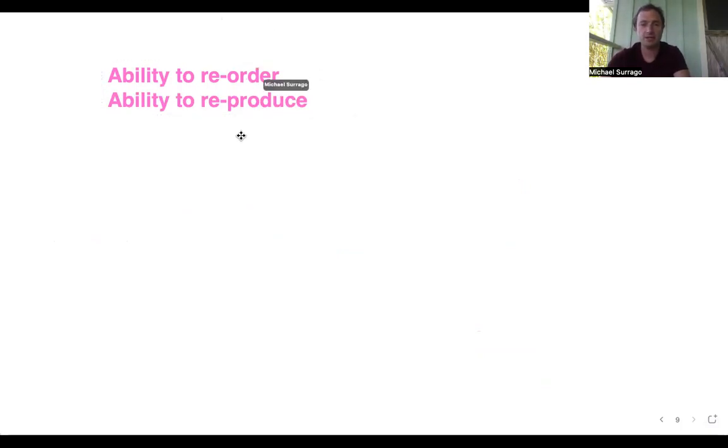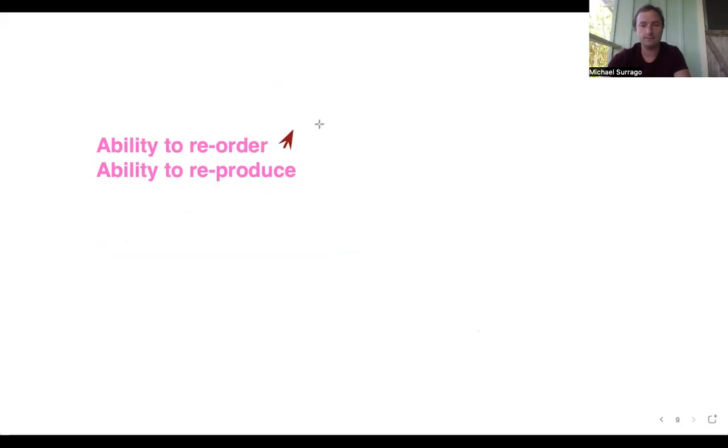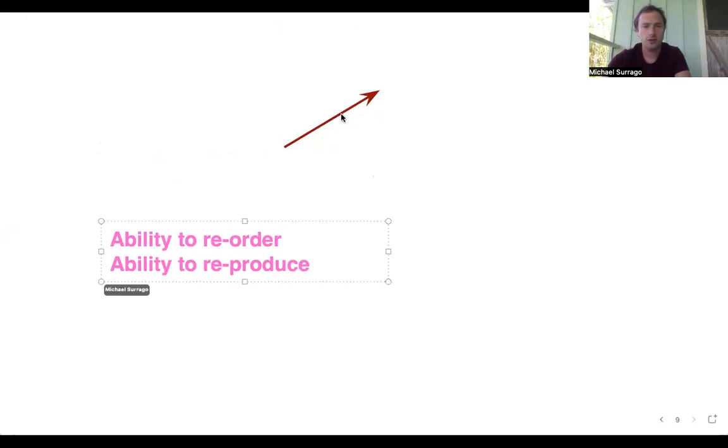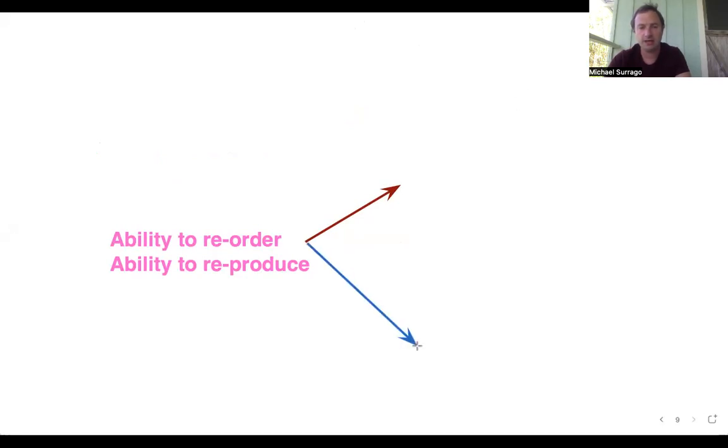And what happens is that these two things, I'll put it down here, are kind of like their own specialty. A person who is reordering things at any scale is going to be going in a different direction with their choices and their time than someone who is rather trying to reproduce what already exists. Reordering what already exists is not going to produce the status quo, and it's also going to force adaptability.